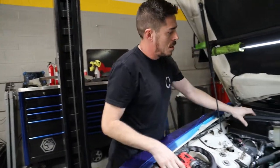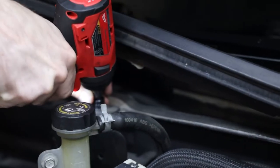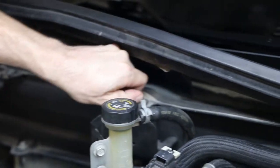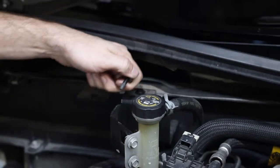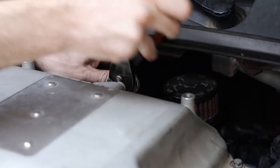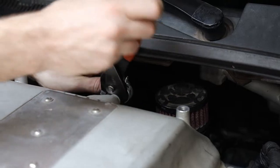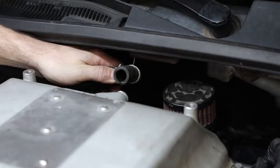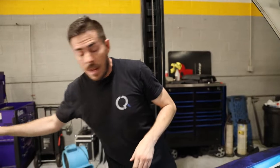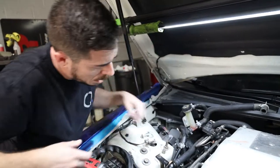Set those down. That lets us flip this up so we can get to the 10mm right there. Fight that out a little bit — now it's loose. Now it's just a matter of disconnecting this hose; that's where your pliers come in. Give it a twist — that will unstick it. I've already drained this a little bit. You might get a small mess but really just a little dribble.